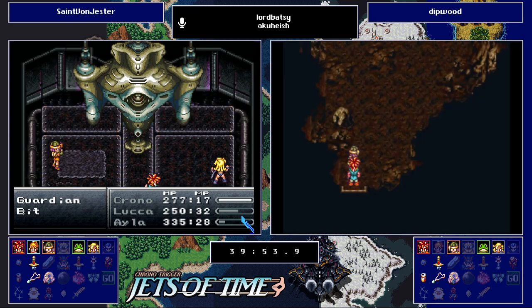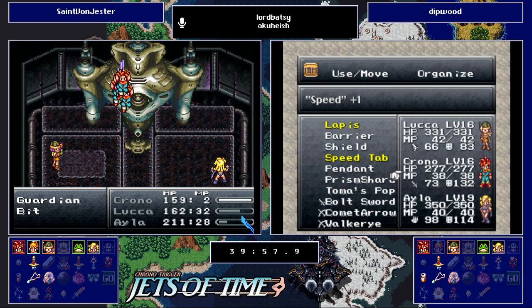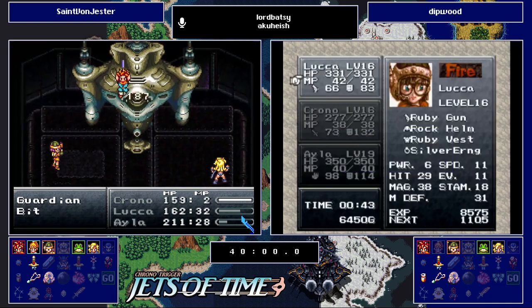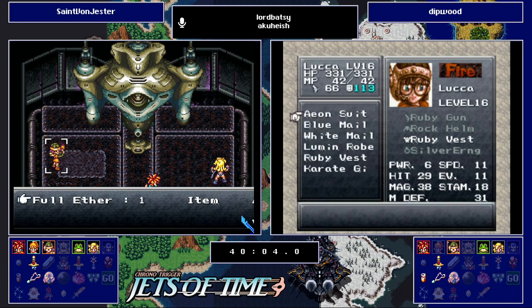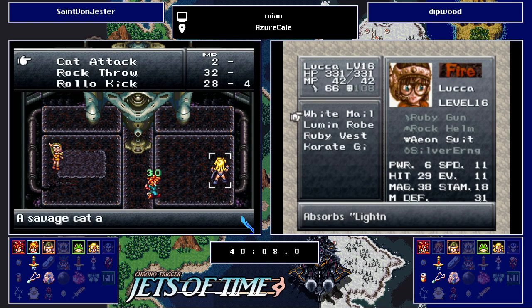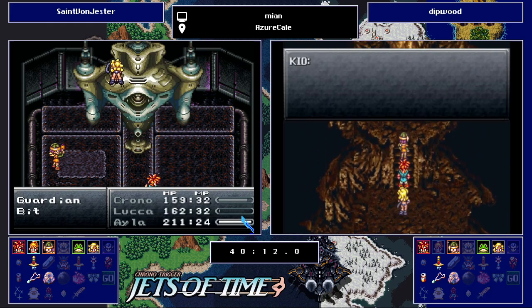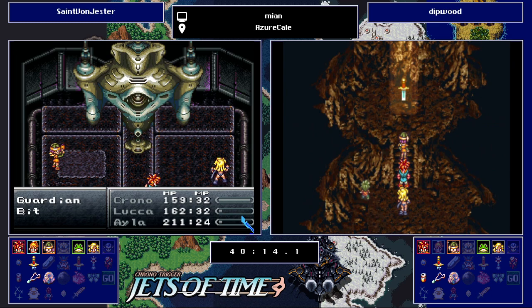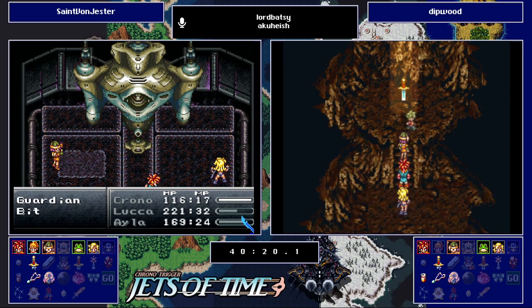Alright, Dipwood. Swag points if you pick up Marl and do Poyoza Dance at some point during the run. I don't know what they count for, but you get them. Yeah, that attack does not do much damage, but it does do some guaranteed status effects against enemies that are affected by it. It does, yes.